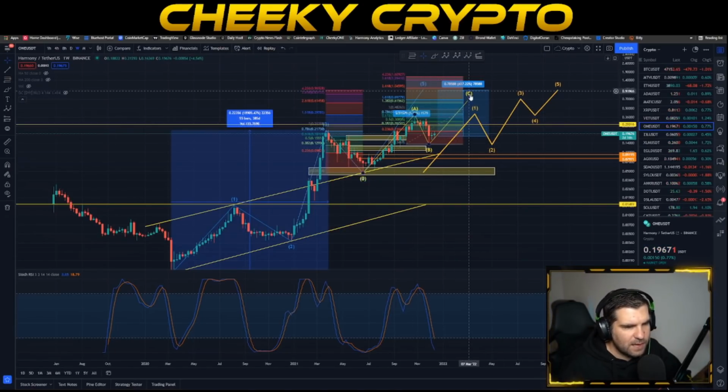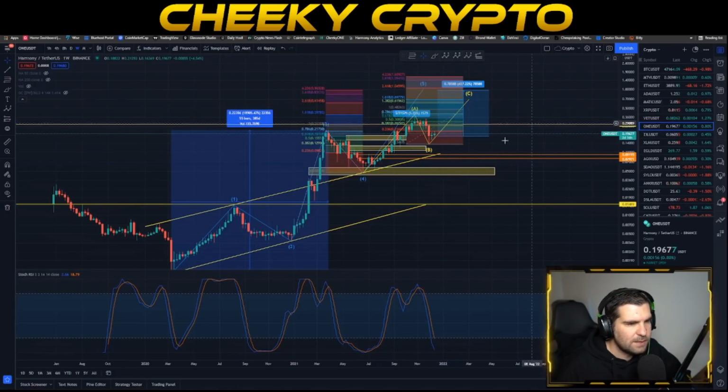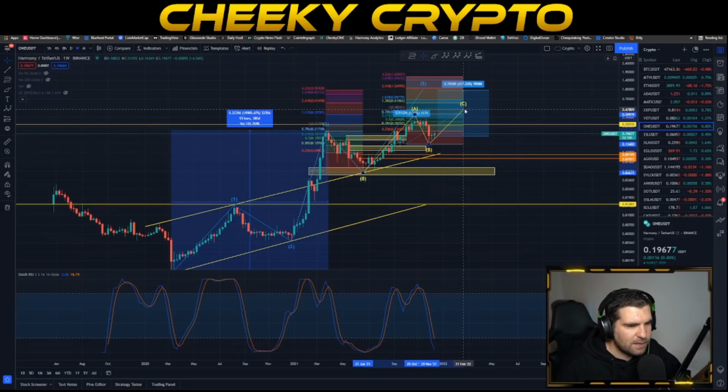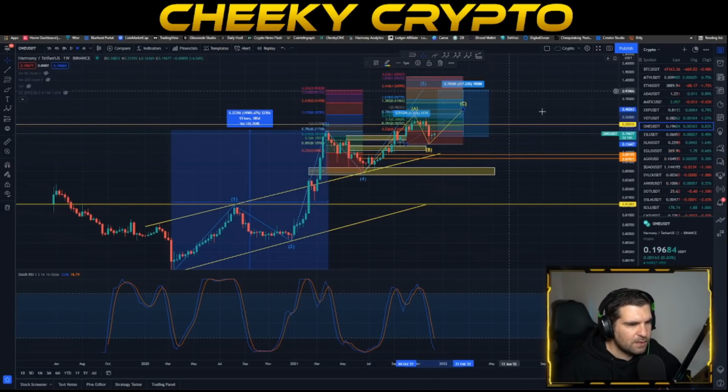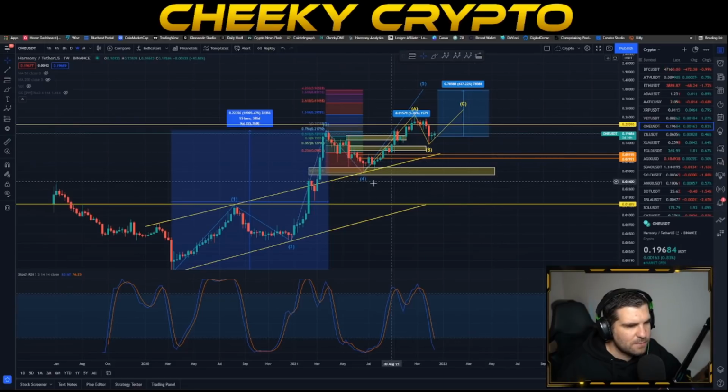So it depends if we get the ABC taking us out towards that 48 cent area, anything lower than 61. If it goes higher than 61.5 cent, then we turn impulsive and we'll look for the additional couple of waves. So I'm going to take those off for now. We'll leave it as an ABC and pop that down here just for now, and then I'm going to remove that. So we have our ABC move that you can see playing out here on our weekly chart, which is really good to see.